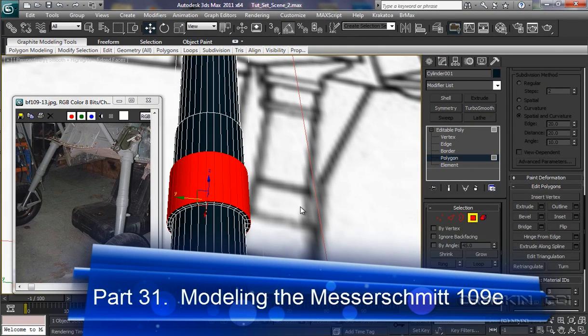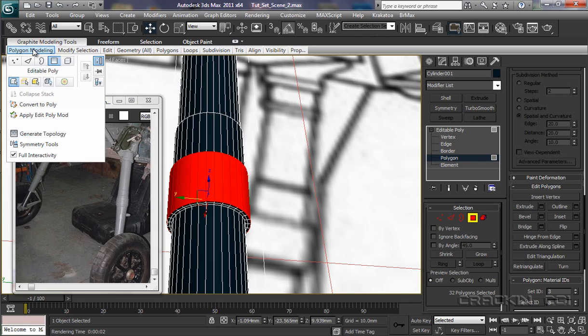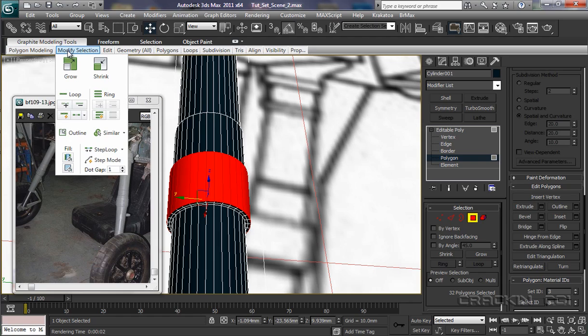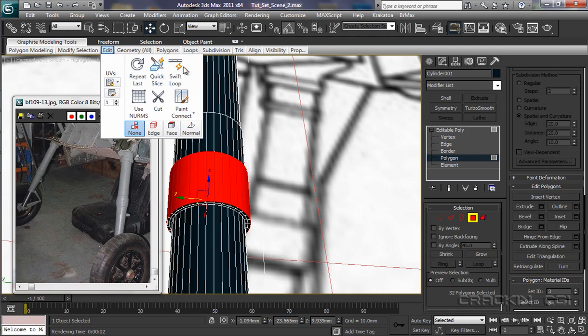And welcome back. You'll notice up here with the graphite modeling tool we've got the polygons selected at the moment, and you can see that we have all our options down here, etc. But with the graphite modeling, as you can see, it's got poly modeling there, so a lot of what is over here is also represented up here. And sometimes it is actually easier going into the graphite modeling tools and selecting the options as opposed to popping over here. I mean, it's like I'm using the Swift loop now.